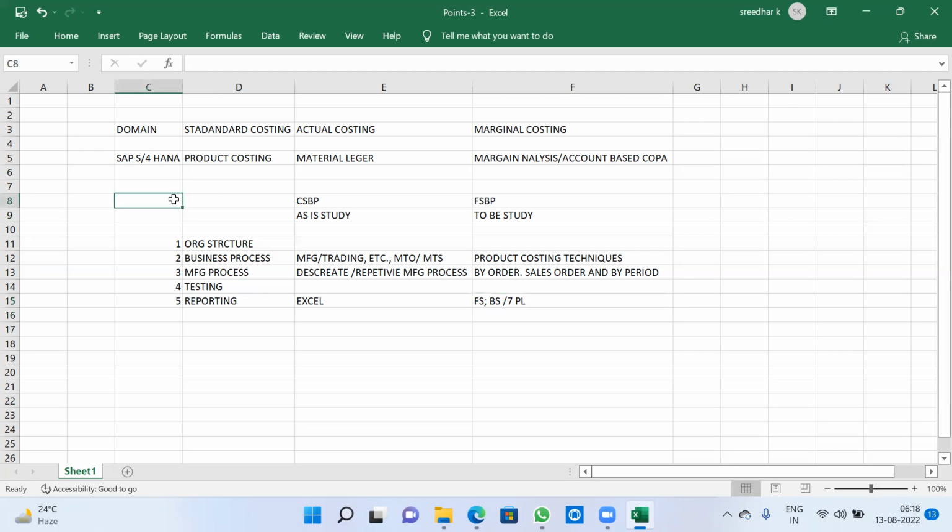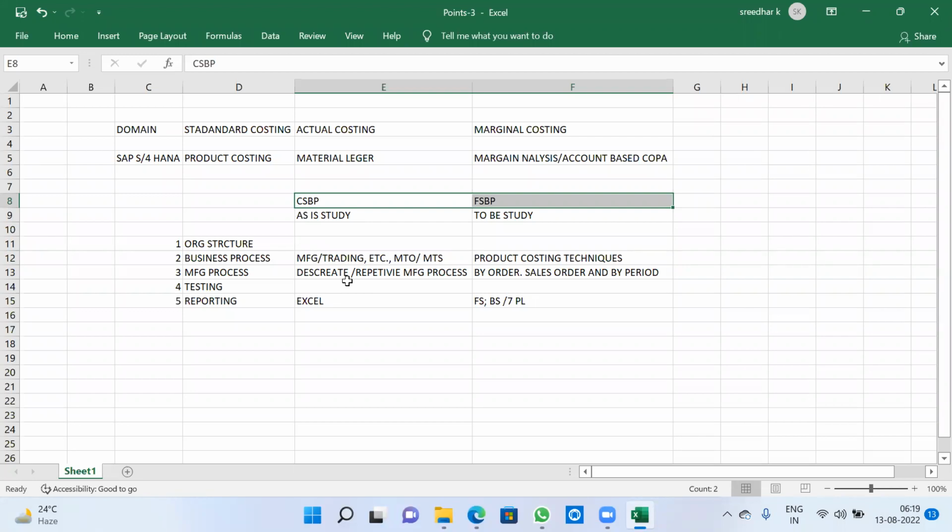So first of all, we need to understand the current status, as well as how we are going to map this current status into the business transformation. In earlier scenarios, with ECC and R/3, they just implemented SAP, but nowadays it is completely digital financial transformation. We can simply call it digital financial transformation, with a lot of tools and techniques added, such as marginal costing by way of implementing Fiori apps. This we can call a digital transformation from existing scenarios to the SAP scenario.